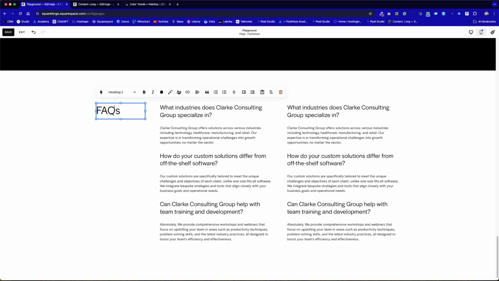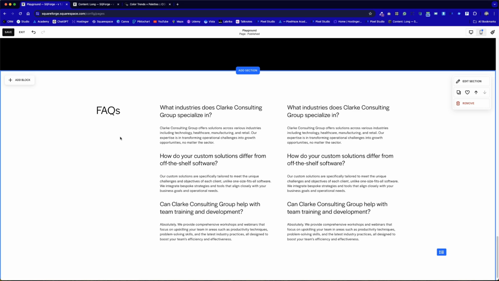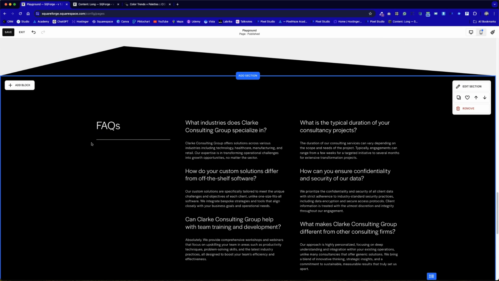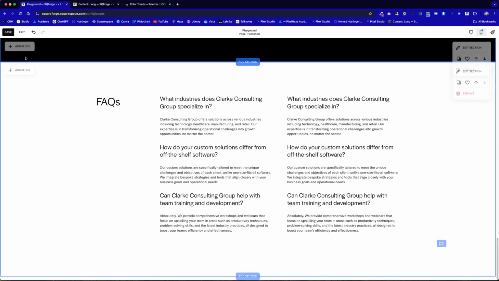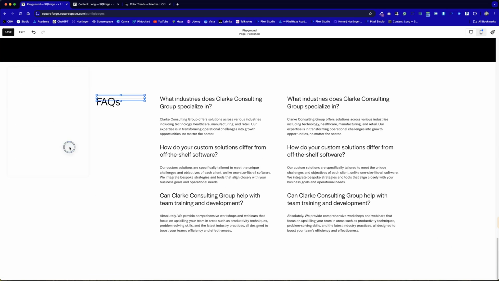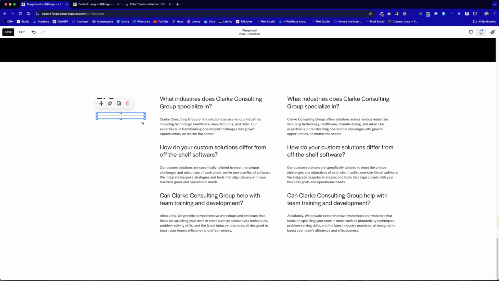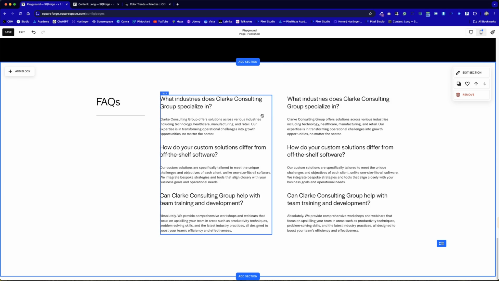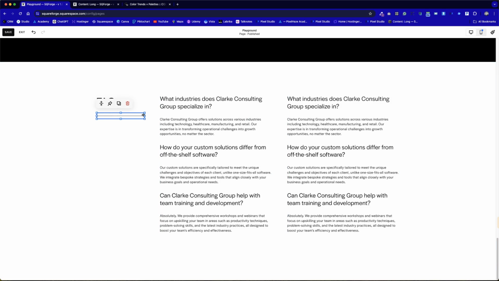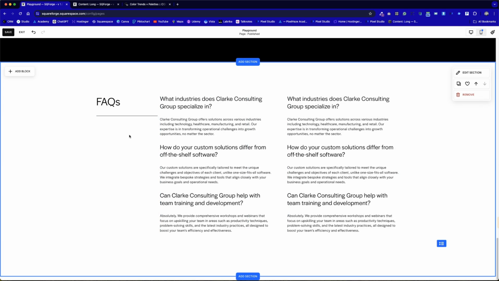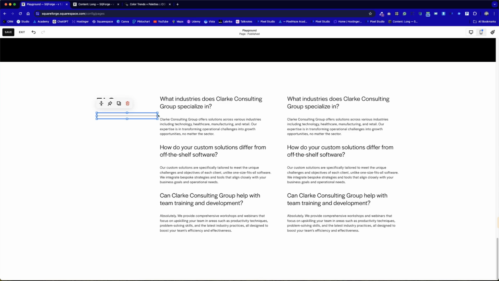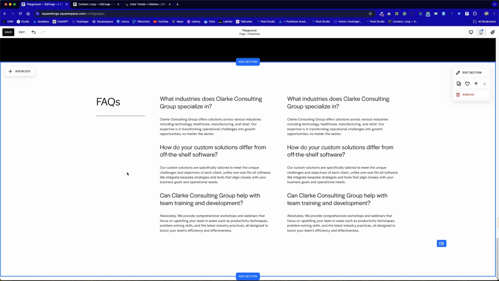Again, Command Option 5 is a shortcut that will turn that into a heading 1. And I could decide that I want a line underneath the FAQs, as shown in this example here. I can click on that line tool. I could either decide to keep that gap consistent here, or I could bring that line all the way across. That's where it comes down to your personal tastes. In my case, I prefer it with the extra gap.